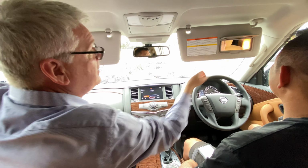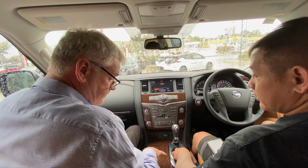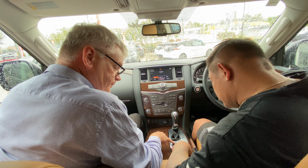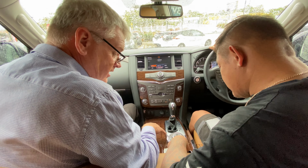This is my midlife. You can do your makeup while you're driving at night time. Come down to the four drive, because this is what it's all about. This is important. It's very important. So, what button do I press when I want to race someone? When you want to race someone, yeah. Just leave it in exactly how you are.